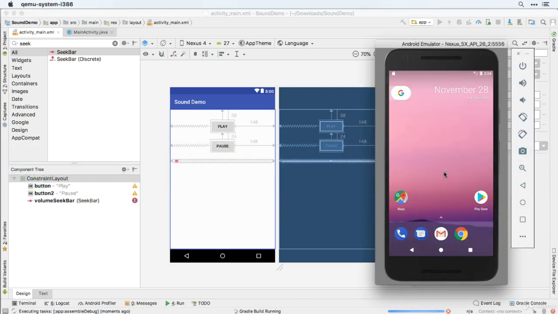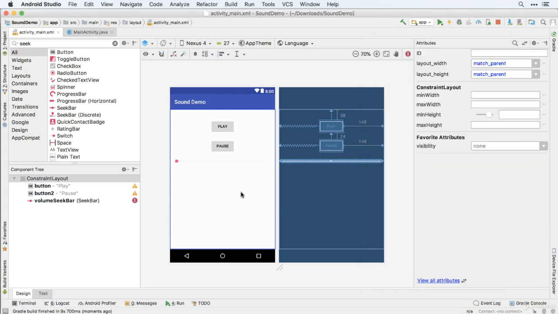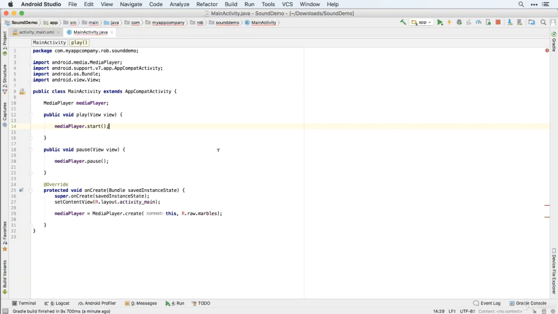Obviously, we won't be able to control anything with it as yet. Yep, I may have forgotten the top constraint, but you can see at least that is the effect that we want. So our first challenge, after we've added back in the top constraint, is to do something when the user drags that slider along. So let's add in some code to control it.